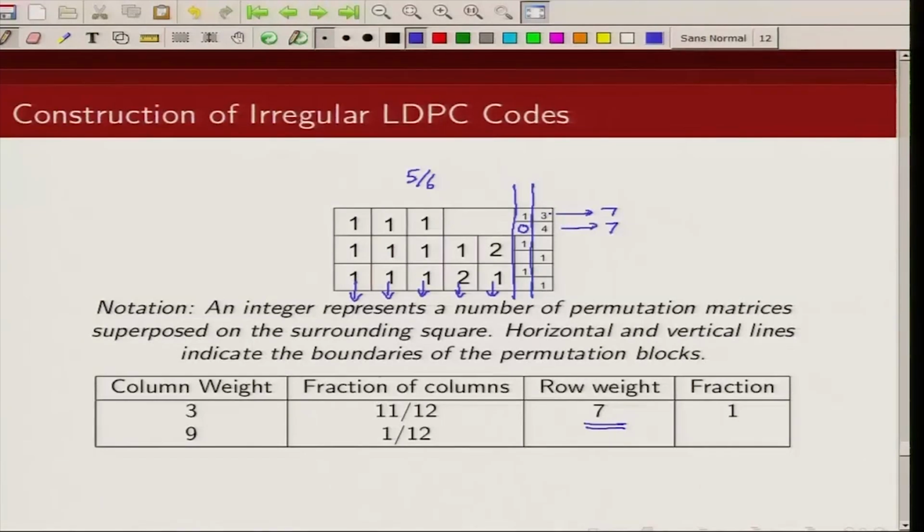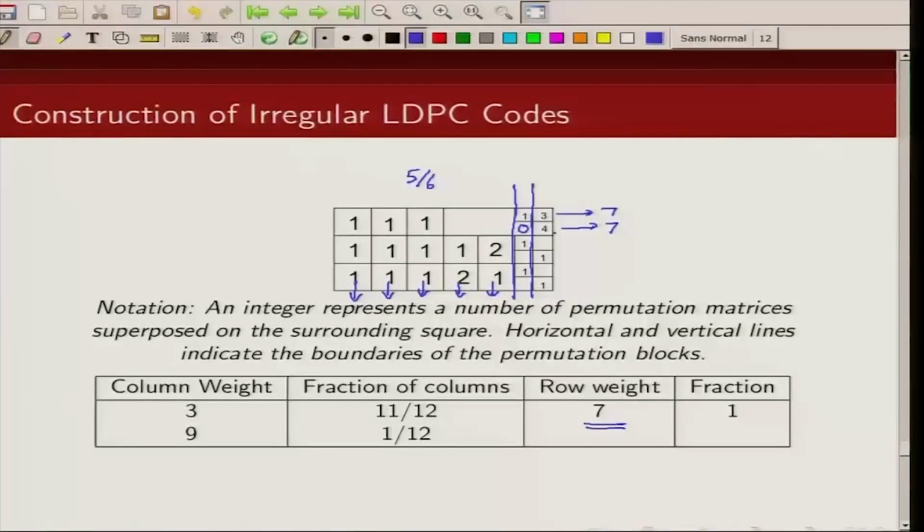Now, again, what are these 3, 4? These are again obtained by overlapping of random permutation matrices, and when we are overlapping, make sure that there is no overlap of ones. Okay. So, you can verify each row here. So, 1, 2, 3, 4, 5, 6, and this is 7, this is weight 0. Again here this is weight 7. Each row will have weight 7. So, this is the same profile, different construction.